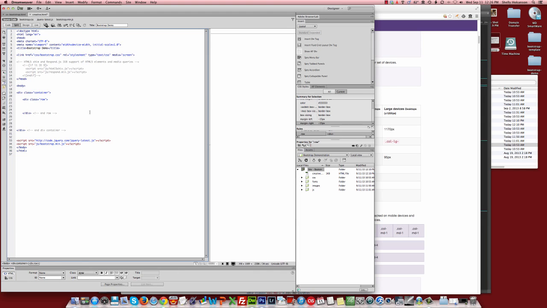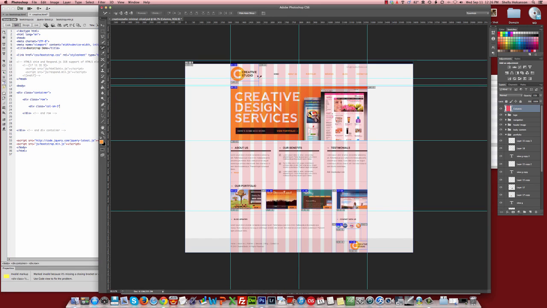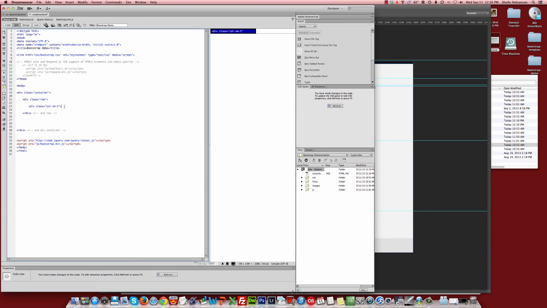So inside of my first row, I'm going to make another div for my first set of columns. And the class that we are going to apply is col-sm-3, because if you recall from our original Photoshop layout, that logo area took up approximately 3 columns. So that will be our first div. Don't forget to close it. I like to throw comments in here so that I can tell which closing div goes with which opening div. So this is the logo column.